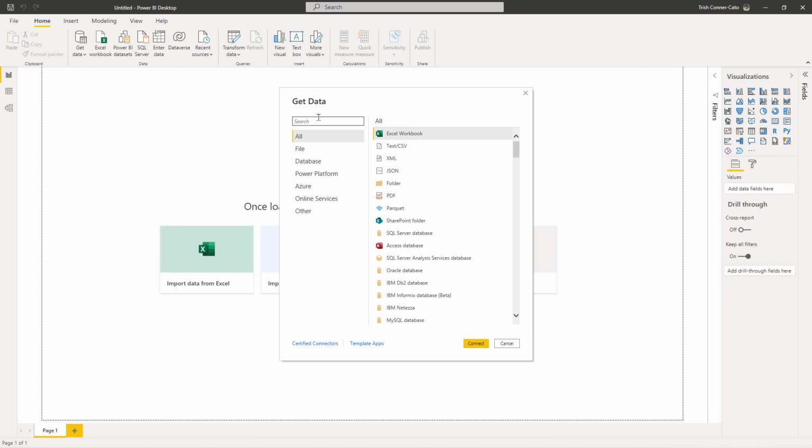Now, the thing is that if we do Excel workbook, like I mentioned, it's going to find a workbook that is stored locally on your system. We have to use the web connector here. So on the left side, I'm going to go to Other, and the top choice is Web. I'm going to select that, and then I'm going to choose Connect.